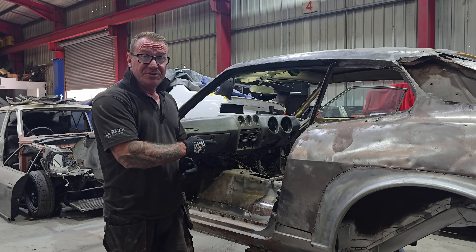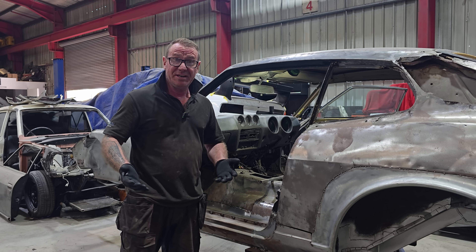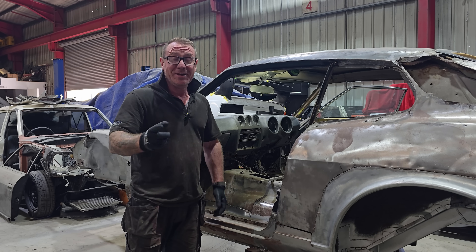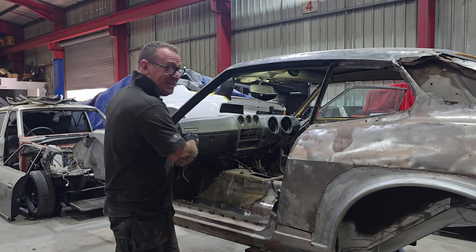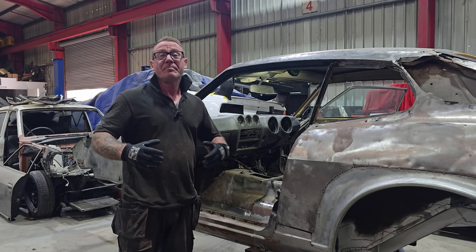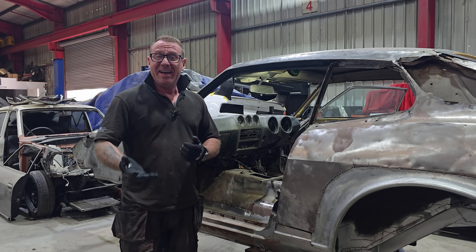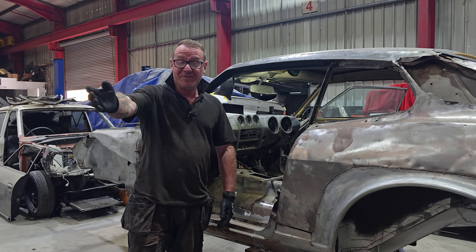While we're getting on to the fabrication videos, I do have to learn how to scan, model and 3D print things like this dashboard, because we want to do something special with it — and the rear diffuser as well as many other parts. What I'm going to do today — it's all a learning curve for me — is attempt to 3D scan that dashboard and then hopefully export that 3D modelled file into something like Fusion 360, which is apparently free. Once we've modelled it how we want, we'll export it into STL files so we can use them in things like the 3D printers or the SwiftCut plasma table.